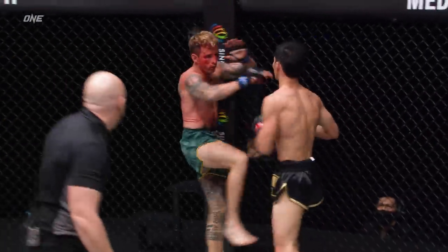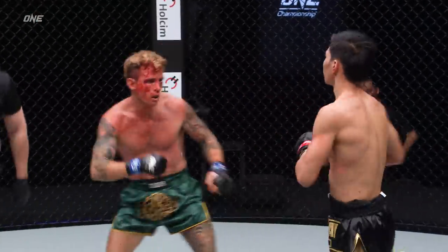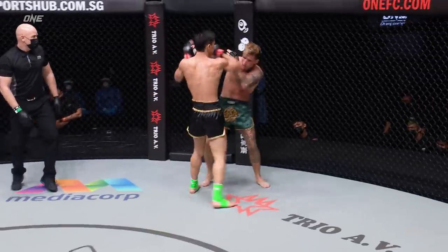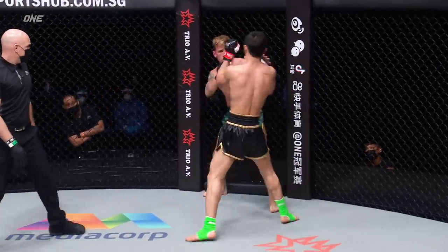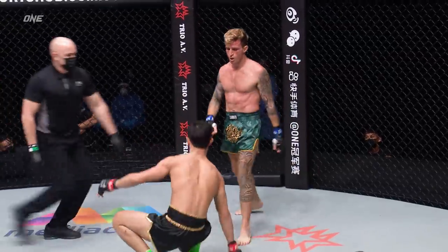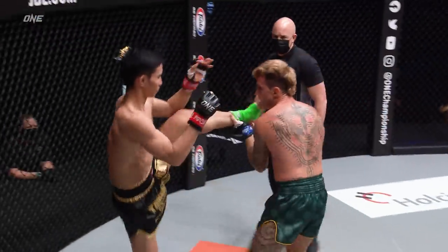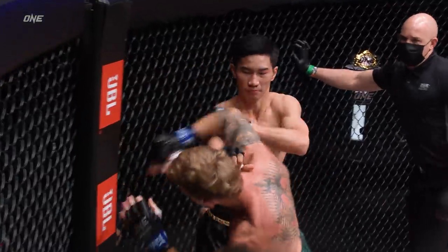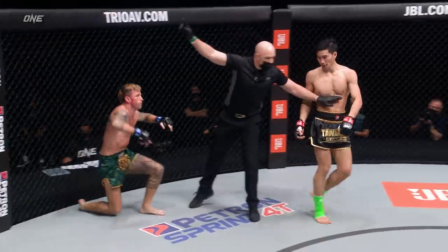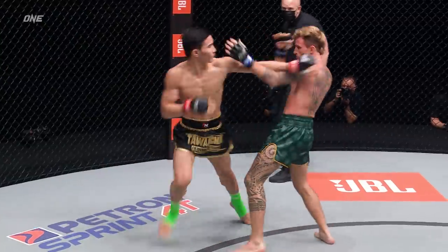It's also the efficiency of the striking — everything is thrown to land, there are no wasted shots. Spinning back elbow to the side of the jaw. We speak a lot about accuracy, and you don't see the downward elbow, ripping out the jumping downward elbows. He's going lateral — he's just staying in front of Tawanchai, which is a recipe for disaster. Gets off the fence, cracks the back leg, goes up to the head. He's so fast with those kicks, and the way he does it there's almost no tell whatsoever.